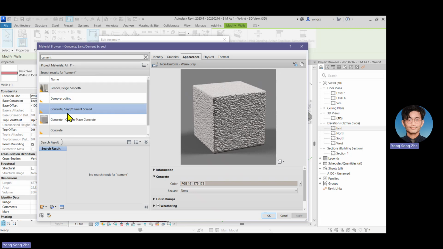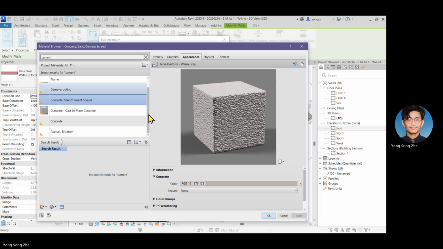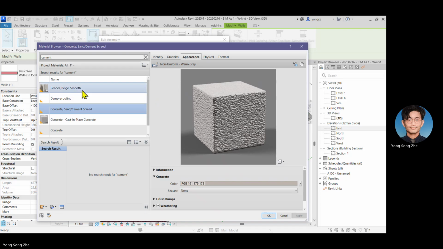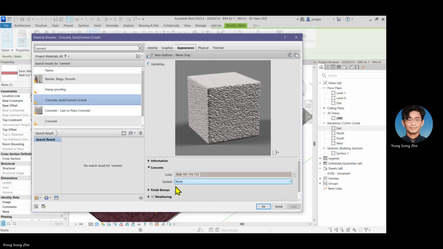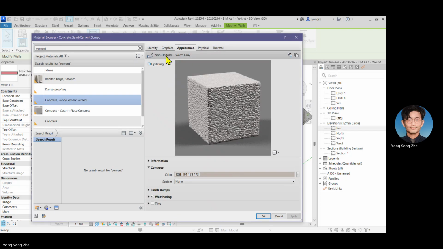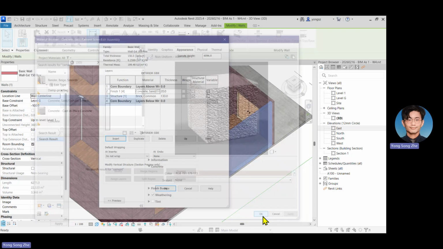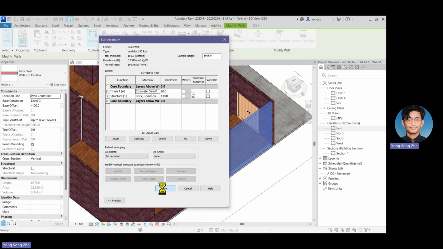Let's say I choose this concrete sand cement. So I can say okay. Then I say okay.